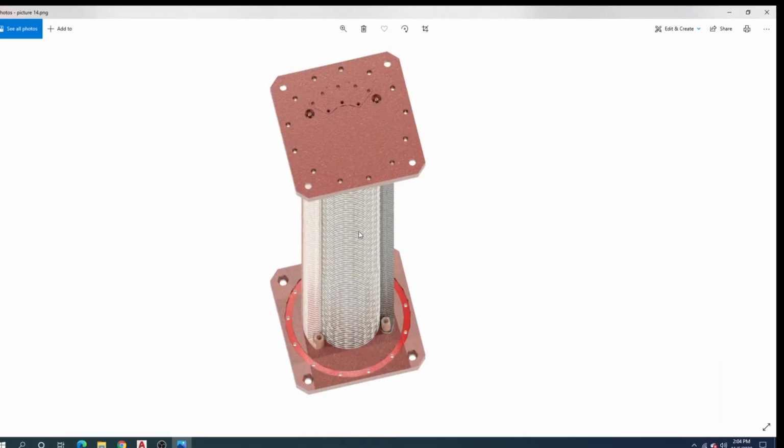Let's go here. Again, this is another view of the coil stack assembly. If you look closely, this is copper, which is the primary coil. This is iron or steel, which is the secondary coil.